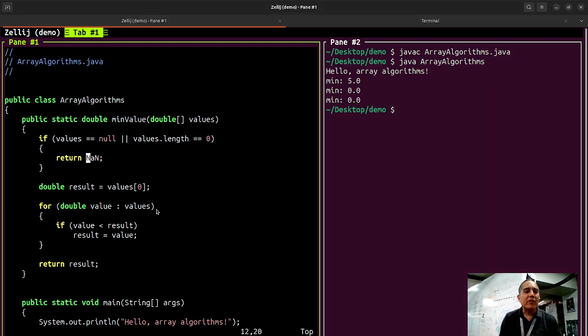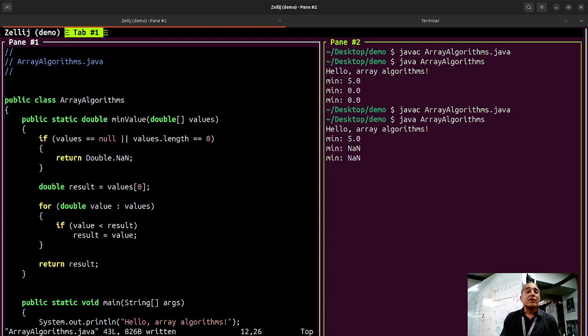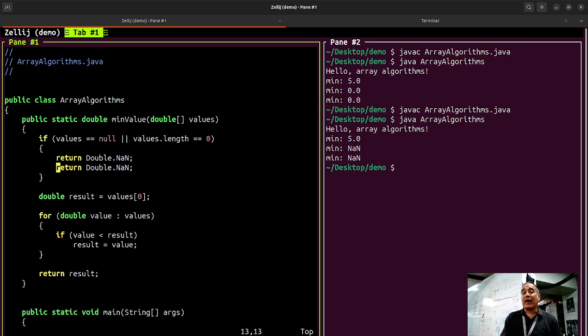It should be capital Double dot. I think that should be it. Yeah, okay, so it looks like that one. I would either do that or the other.